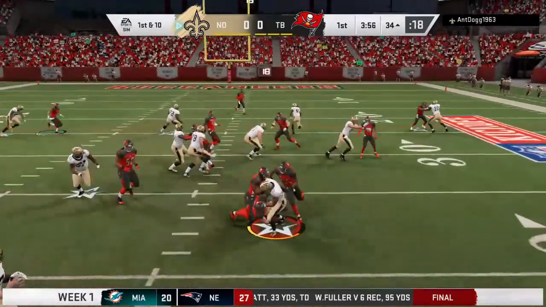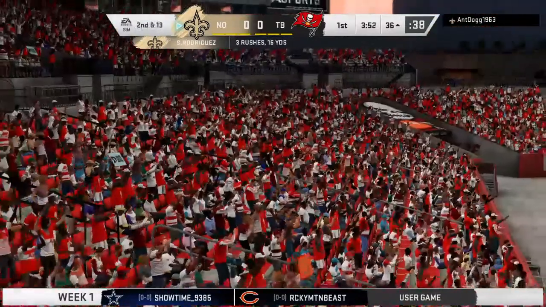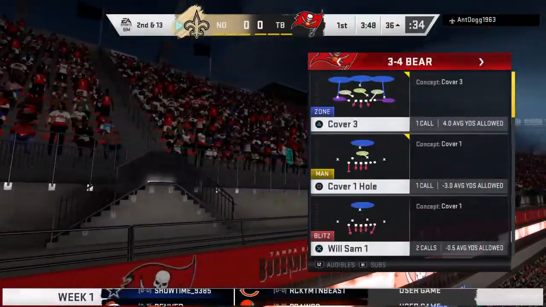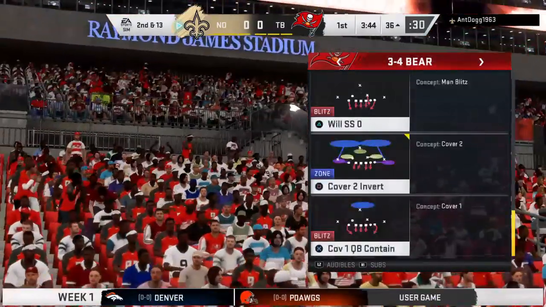Right back to him on first down. And after the good gain last play, this time they say, as he's going to be stopped behind the line of scrimmage. That'll set him back with a loss of 3 on the play. And it'll bring up a 2nd and 13.